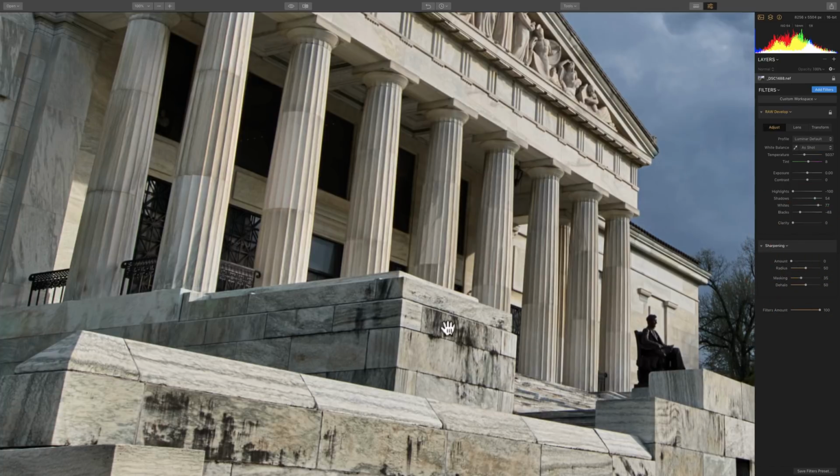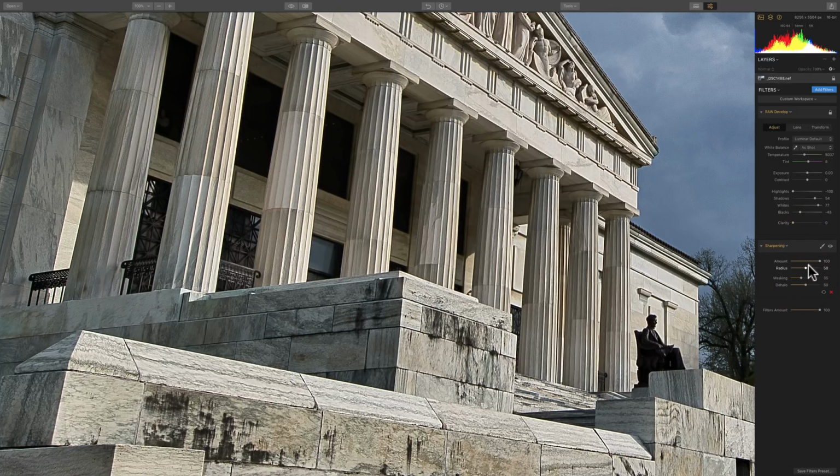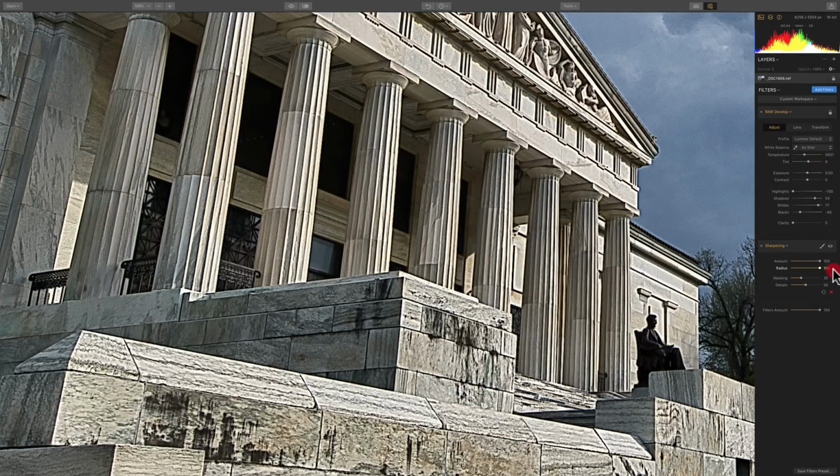If you look even right in here, just moving this to the right sharpens it a lot. Now I'm going to move it all the way up just so we can better see what the other sliders do. As I move radius to the right, remember, wherever there's a high contrast edge, like right in here, it's going to spread that out. And you're going to see that it makes everything look almost HDR-like as we move that to the right.